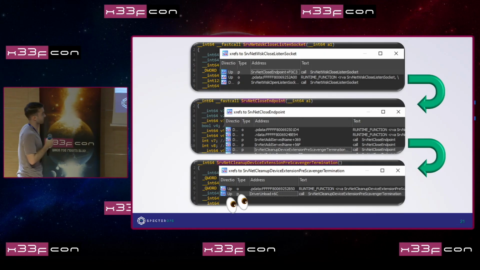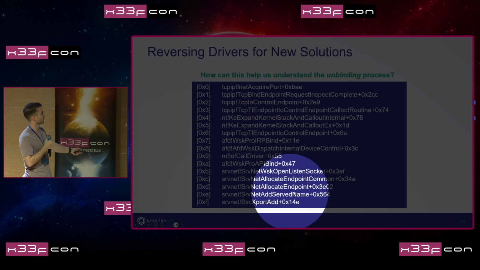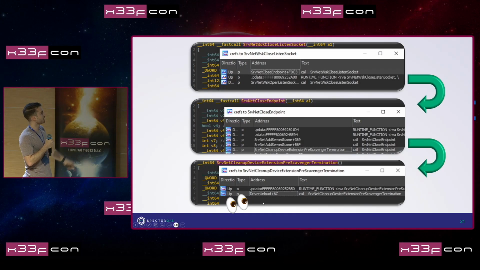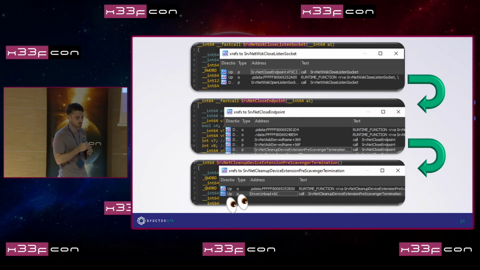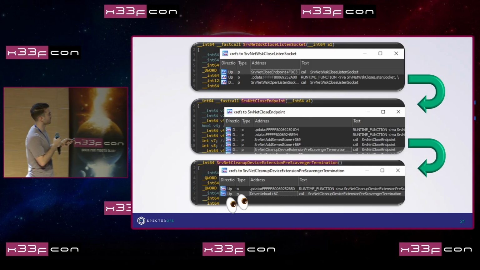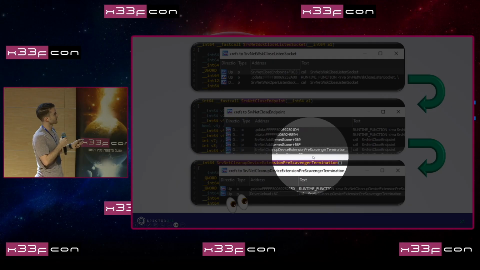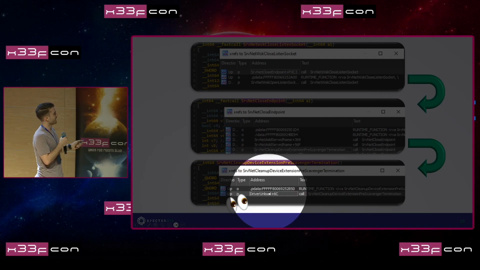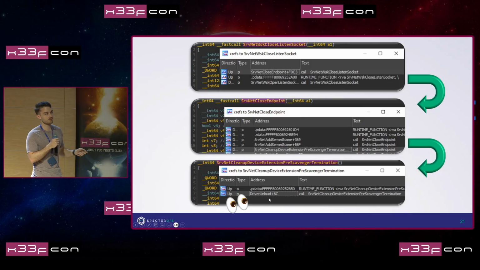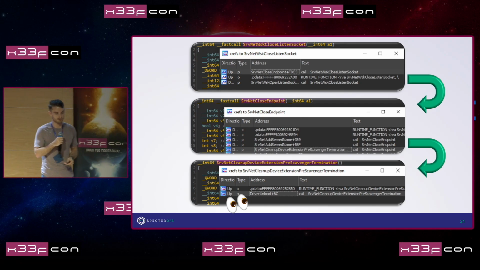And I started looking through cross references. If we reference the call stack for what we definitively determined was associated with the binding process, and start down here towards some of the functions from servnet, we can dig through the cross references, see where these functions are used within the driver, and eventually, before we have to take too many steps, we go from the net close endpoint to this crazy long function I'm not going to make everybody listen to me say, and we eventually reach driver unload, which some people in the audience probably have an idea of where I'm going with this, but this was definitely interesting.